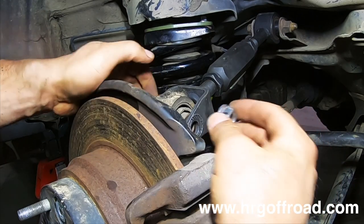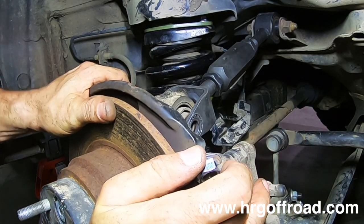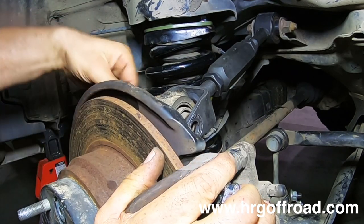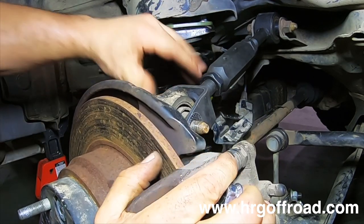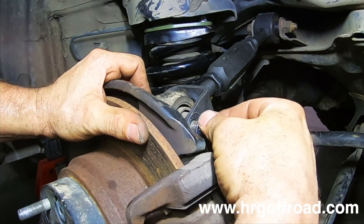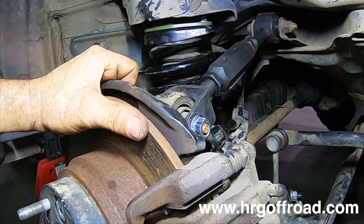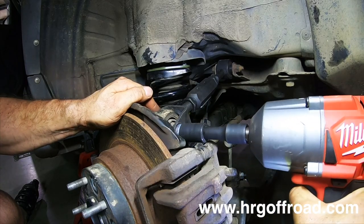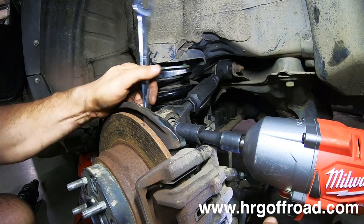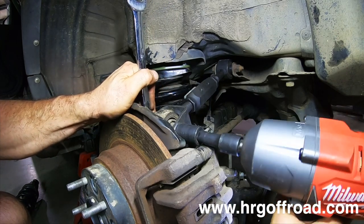All right, and it comes with this nut right here. So basically you're gonna want to just push this in, get the bolt to go through like that. Then you can put the nut on here like this. And then we're gonna tighten it up with this 17 millimeter wrench. Okay.